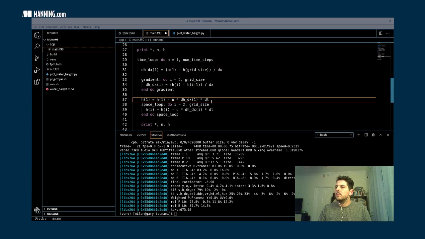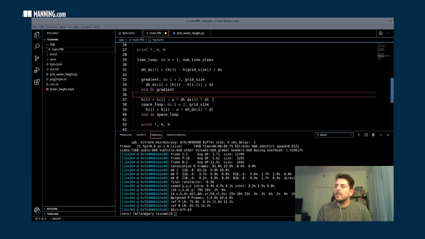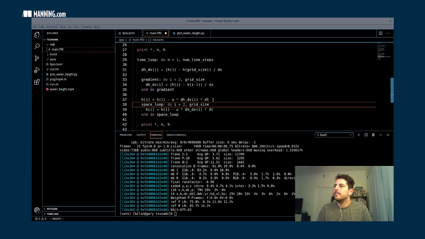That's basically needed just for the boundary conditions, and it just adds extra code unnecessarily. So let's try to refactor this a bit. And this is where I'll introduce whole array arithmetic.